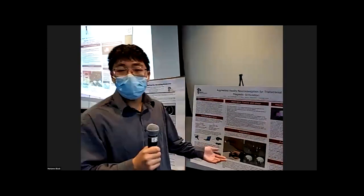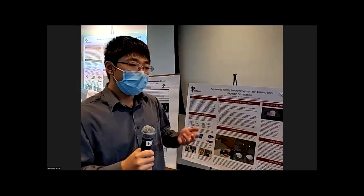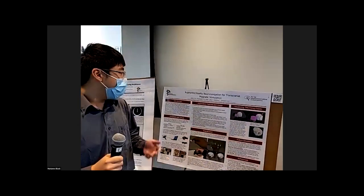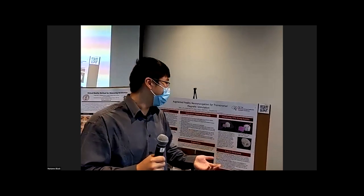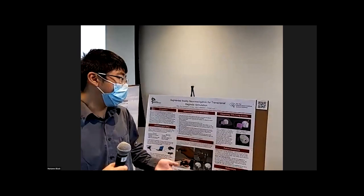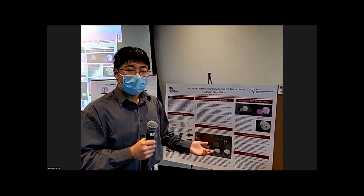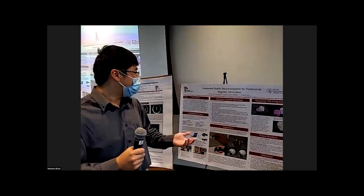So generally, when you think about treating the brain for different neural disorders, there's two methods that come to mind. One is drug delivery and pharmaceutical drugs, where you can target different biomolecules that may be associated with different diseases. And the other is brain stimulation, where you stimulate the brain to help make different neural circuits more active. One method that people have been talking a lot more about recently in literature is deep brain stimulation, where you implant an electrode in the person's head, and then you can stimulate the brain. But that procedure is both invasive and still in the works.